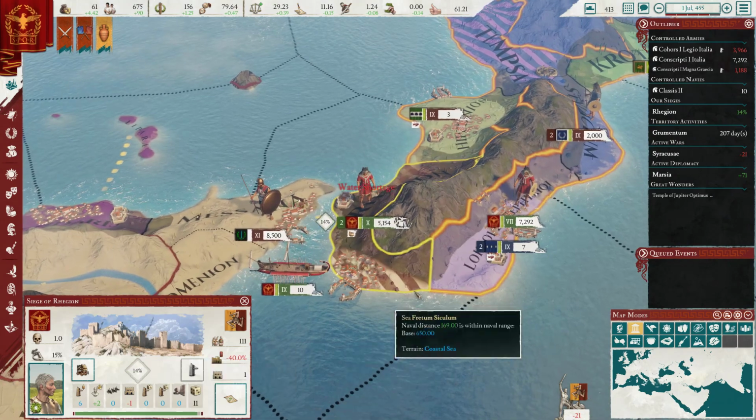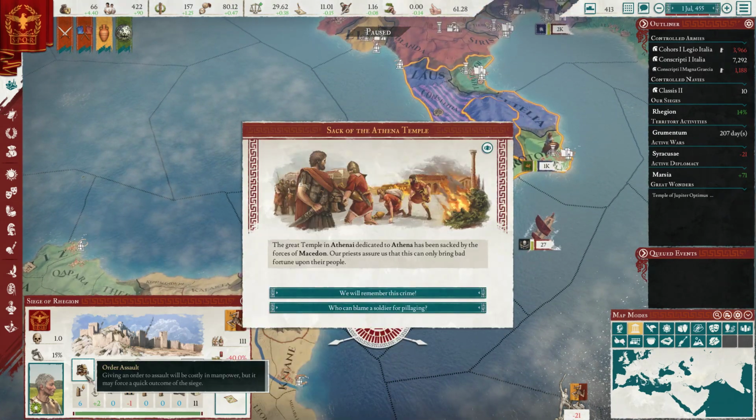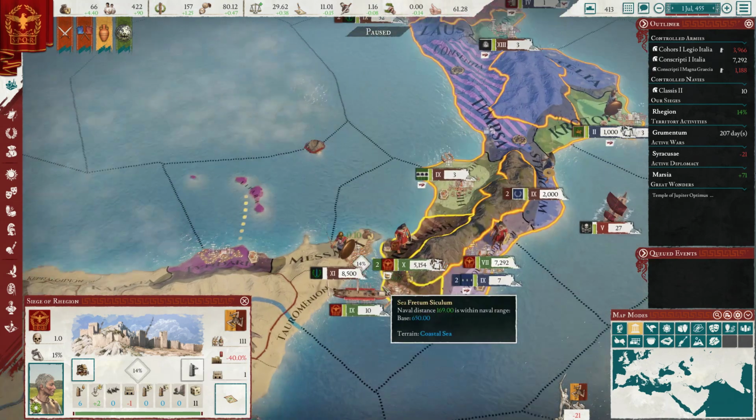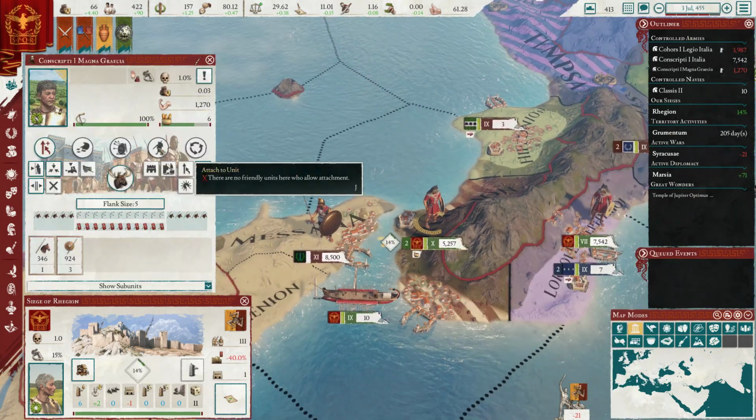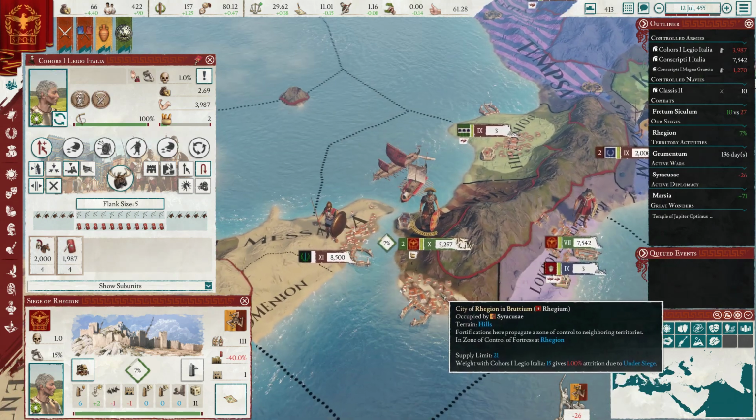This is going to be a nice, easy siege. And they are out of food because Syracuse just besieged it. Also, the garrison's very low, so I'm actually just going to order an assault, I think. Actually, no, our army is very small and it's not even full again, so we'll just take this time to resupply rather than ordering an assault.